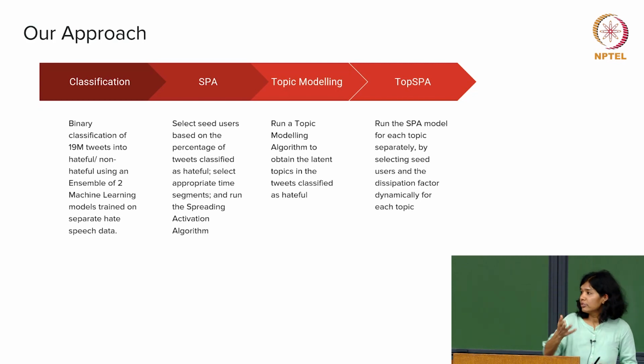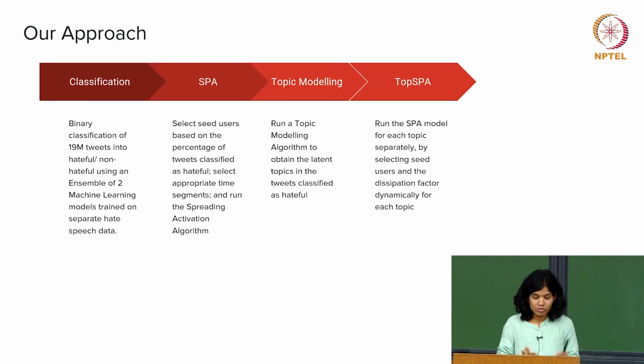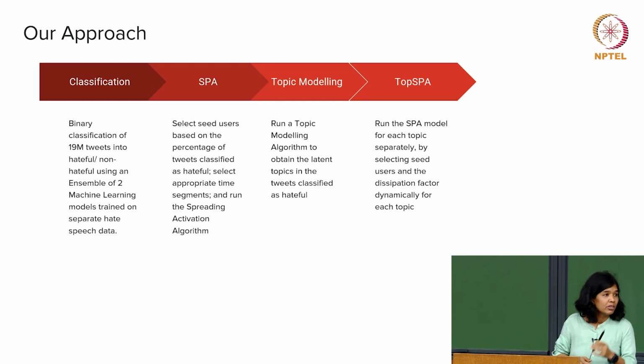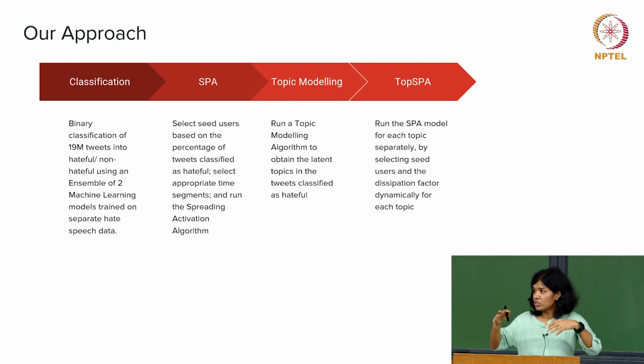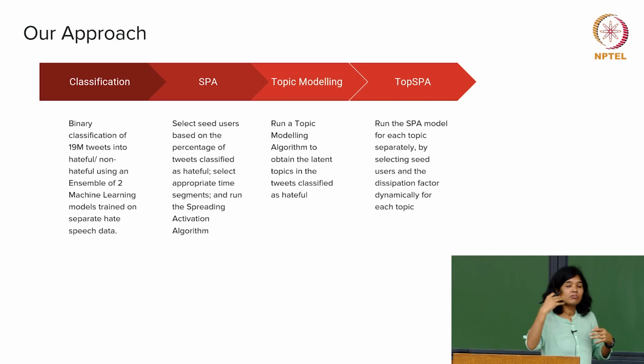So you might turn hateful after some time. That is the same process we have carried out here. People who were initially hateful, we mark them as the initial seed users, and they then transfer the energy to their neighbors, and those neighbors to their neighbors, and so on, the way I think Amit must have spoken about. That's the same process we do.